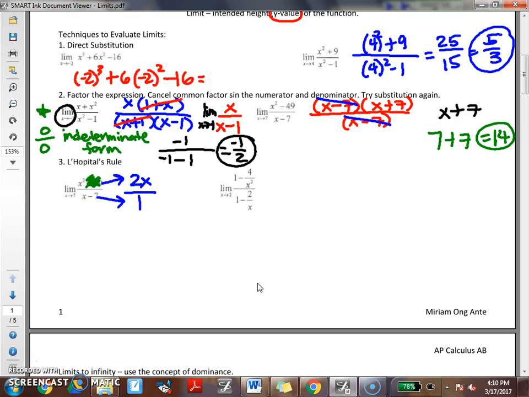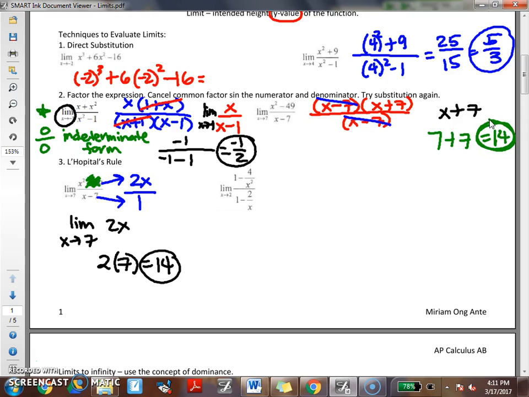Once you've taken the derivative, you're going to check if you can just plug in the limit now. Well, let's check. Well, yeah, you can just plug in 7. Let's do it. 2 times 7 equals 14. This is the answer. Now, take a minute. This answer, 14, is the same as what we got when we did factoring earlier. Okay, so for the same problem, you can either factor or you can use L'Hopital's rule and you will get the same answer. That's great.